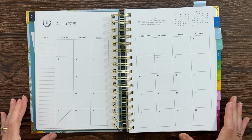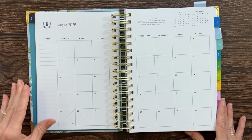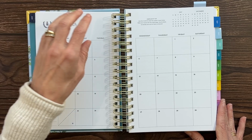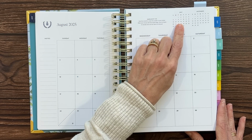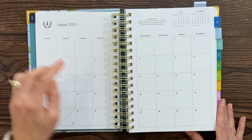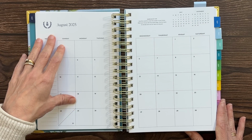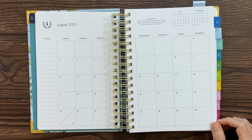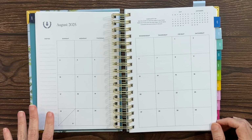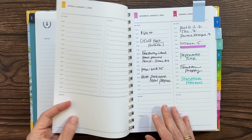So you open that to your first monthly calendar layout. They do have a big header border up top, so you could definitely decorate with stickers or write a quote or write a goal for the month or a motivation. You have a simplicity tip each month. Then you have your previous month and your next month at a glance up top. You have a lined note section on the left. And then you have your typical Sunday start for your monthly layout. You have 5 weeks on your page. So some months, a few months in the year, you will have an extra day there or 2 that needs to be divided out. And they do that with a triangular division on theirs. I know that's important to many people to note.